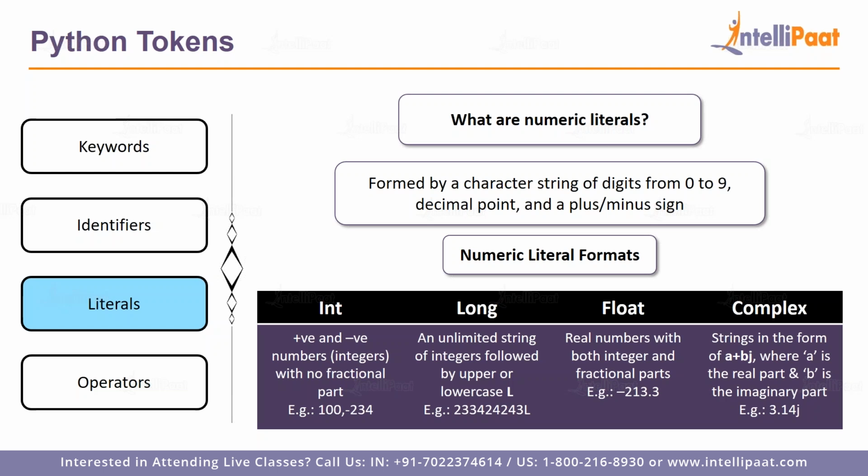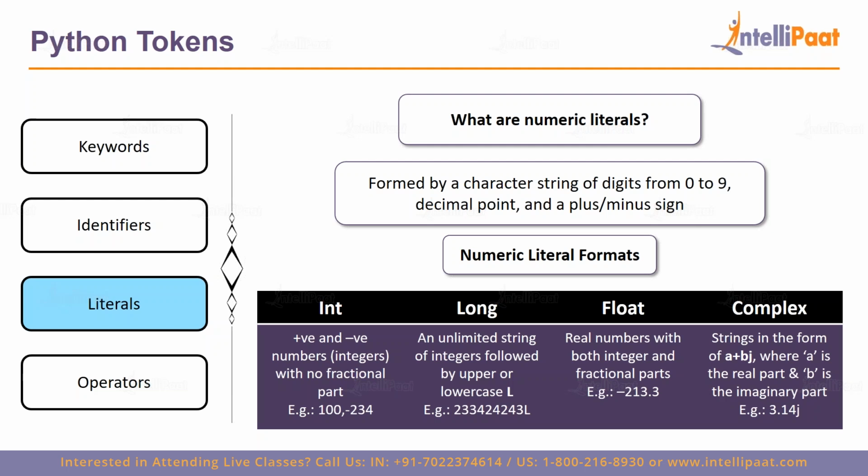Long is also something that could be used to store values, but the important thing is that it could store a much larger value than integer. As you can see in the description, it says an unlimited string of integers followed by uppercase L or lowercase l, and I'll show you what that means in a moment. You could also store complex numbers, so numbers with real and imaginary parts. If you've worked with mathematics, with real and complex numbers, you will understand what I'm talking about. If you've not worked with it, that's totally fine. It's not something that's used very often. It's only used in special cases where you need to display complex numbers. So in our case, let's just take a look at this.